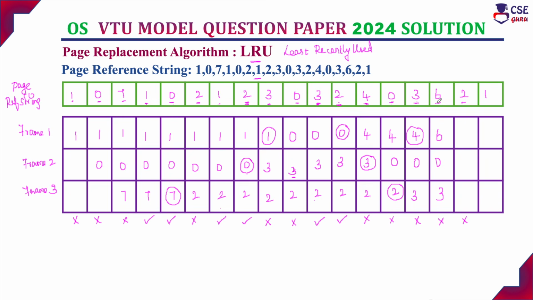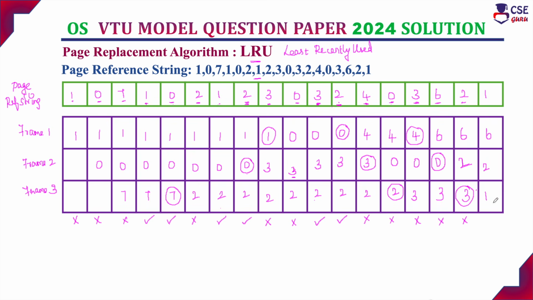Least recently used in the sense 6, 3, 0. So 0 you have to select and replace with 2. So 6, 2, 3 you will get. Okay, this is a page fault. And 1, it is not available among these 3 frames. 2 is recently used, the next recent is 6, and the least recently used is 3. So the victim page is 3, replace with 1. Okay, and this is also a page fault.